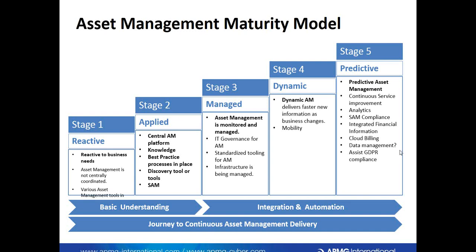And as I've tried to indicate today, there are a range of outside and external activities that we should be aware of, like GDPR, like security, like information and data management, where we can actually keep on top of this and make sure that we are ahead. And let me tell you, anyone on the asset management side that takes this forward proactively is usually very highly regarded and usually moves up the organization very quickly. So it's in your personal interests as well as business interests to take these things seriously.